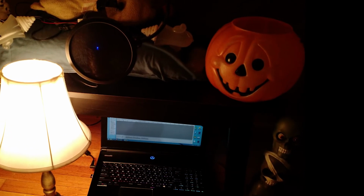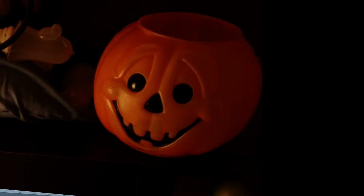Anyway, one of the things that we have in here is one of those orange plastic pumpkin pails that you go trick or treating with. Every year you go into the grocery store and you see the plastic pumpkin pails, but they're all made from the same mold. They all look exactly the same year after year. They have for the 25 years that I've been alive, and I'm sure they were the same way before that. Now, that mold had to have come from an original sculpture, right? Do you think the guy who originally sculpted that had a contract where he's like, 1 cent for every one of these sold? I mean, that dude would be a friggin' billionaire. He would be super rich, yeah. I'm just wondering if that guy gets money for that, or if he's sitting there every year going, oh no.